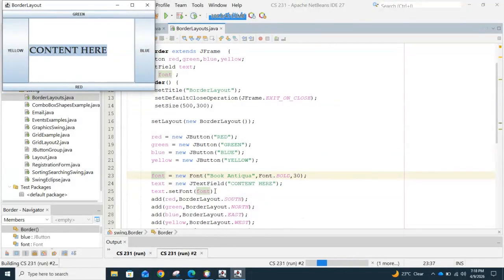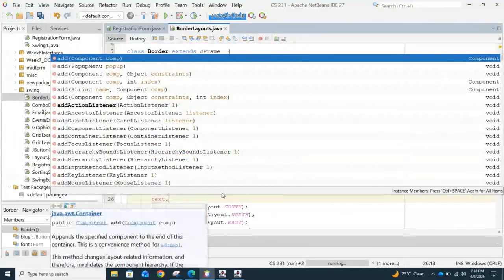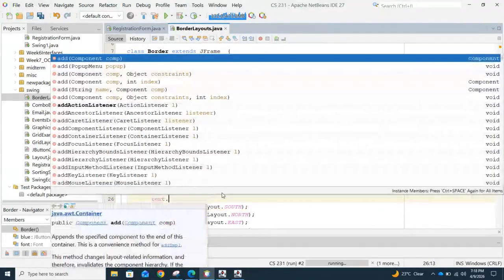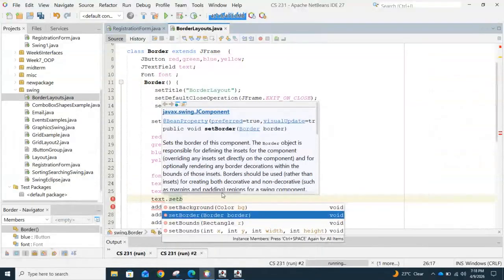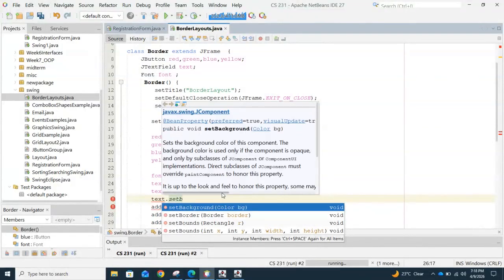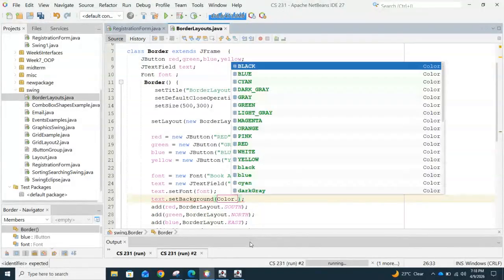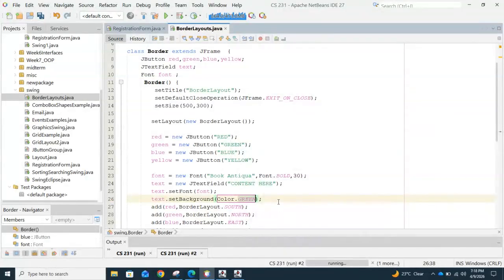Good. All right. So we have font, and I want to give some color: text dot set some color. There isn't a color option, there is no color object. So there is setBackground. Set border, you see there is border, and there are a lot of things. So let's say background color. In this one, it takes color directly. You see red, green. I just put Color dot, blue, cyan, dark gray, green. Let me put green, right?